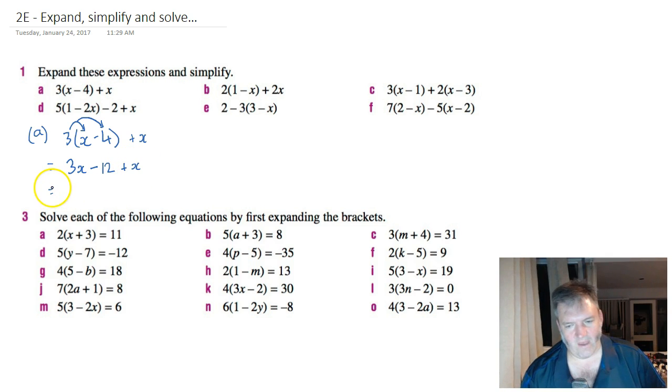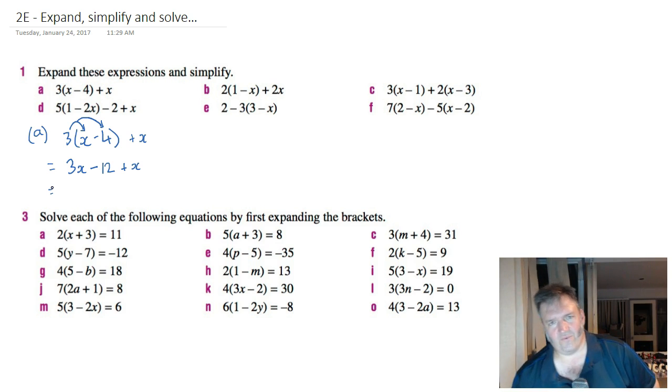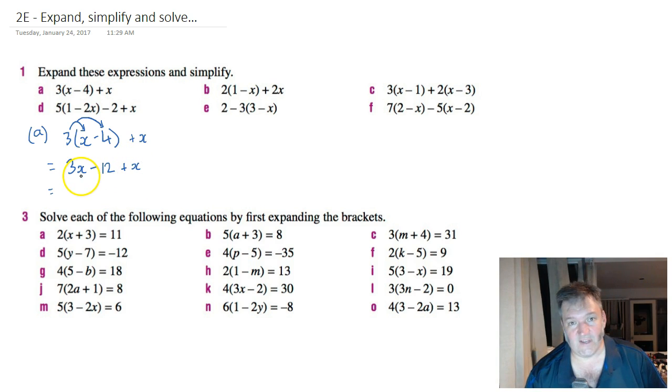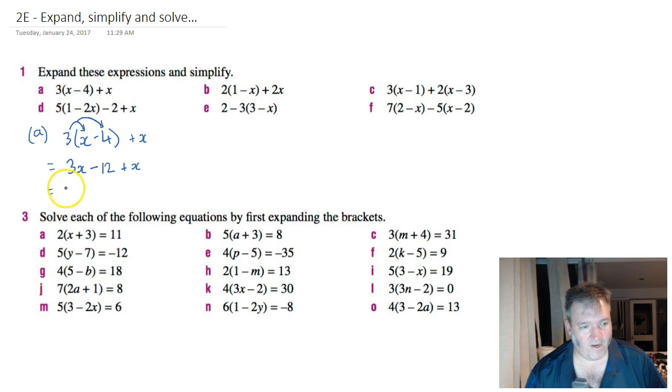That's the first step. Second step, what is my golden rule, Year 9 golden rule of algebra? In any algebraic expression, you can only add or subtract like terms, that is, terms with exactly the same pronumeral form. So this 3x can be added to that x because they have the exact same pronumerals, just x on its own. So 3 of them plus 1 more, I now have 4x minus 12. And that's as far as you can go. There was no equation to solve. I shouldn't be finding x equals a number because I didn't start with an equal sign, did I? I just expand the bracket, collect my like terms, and I am done.